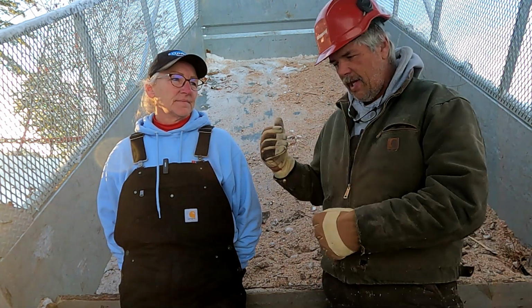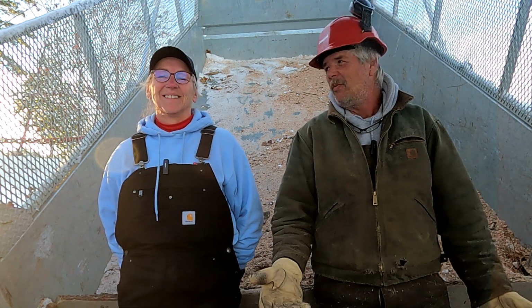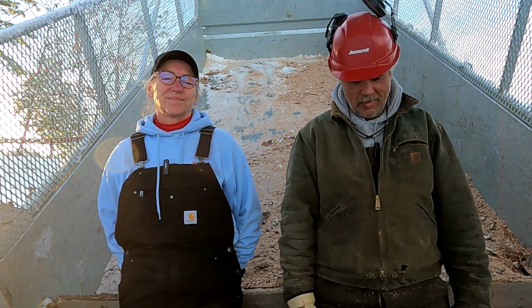That's why we have this set up. You take it out of the trailer, you split it, it goes onto the conveyor, and it gets stacked. If you're handling it more than that, from a business point of view, you're losing money. I can't do that. It would be a hobby and I'd have to go get a job, and I'm not doing that. It's just the way it is. I've been all my life, I haven't worked for anybody else, or at least since my early 20s.